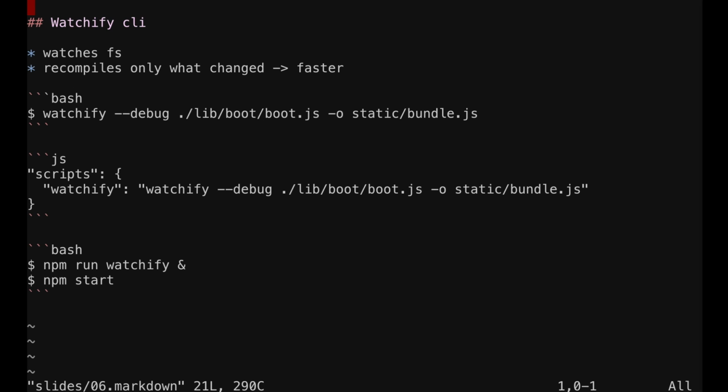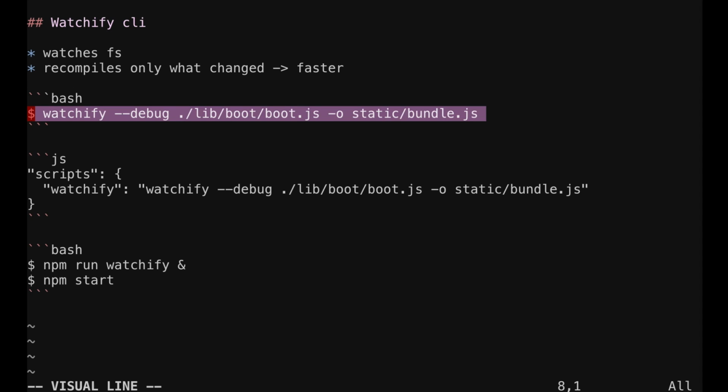A nice thing that Substack wrote is Watchify. Watchify watches the file system and recompiles only the changes. This is huge for a big project where you have dozens of dependencies and something like D3. You don't want to recompile your whole bundle every time. That's just too slow.